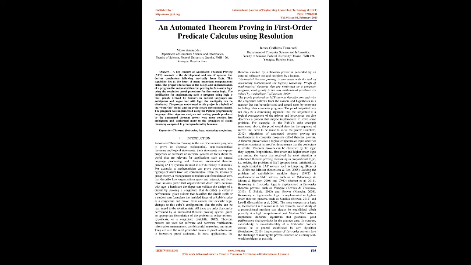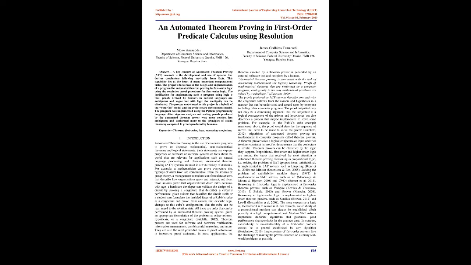Reasoning in propositional logic, i.e. solving the problem of SAT, propositional satisfiability, is implemented in SAT solvers, such as Lingeling, Biere et al., 2010, and MiniSat, Sorensson and Een, 2005. Solving the problem of satisfiability modulo theories, SMT, is implemented in SMT solvers, such as Z3, Moura and Bjorner, 2008, and CVC4, Barrett et al., 2011.